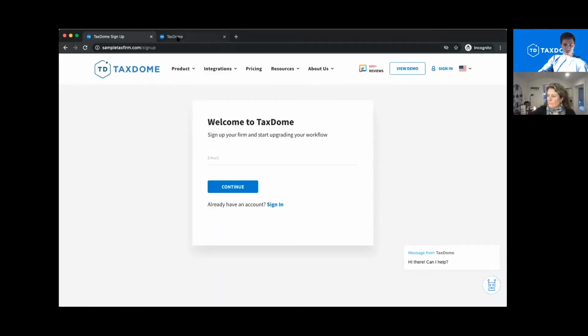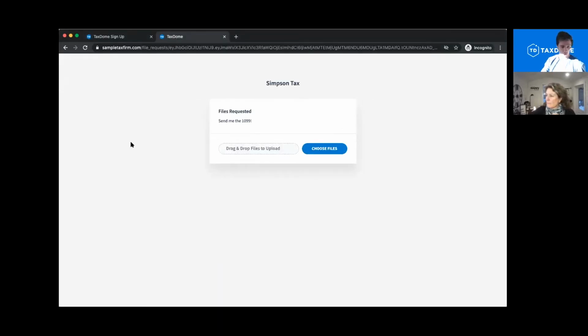You can do a request. What this is, you can send a secure link to a client, or you can copy the URL and send it in any way you want. What it does is you can add a specific custom message and they can drag and drop files right from here. And again, this does not require actual signing in. So if you have somebody who doesn't want to deal with another password and so forth, they can share files with you through this request files feature. And when they upload the file, you're going to get a notification.